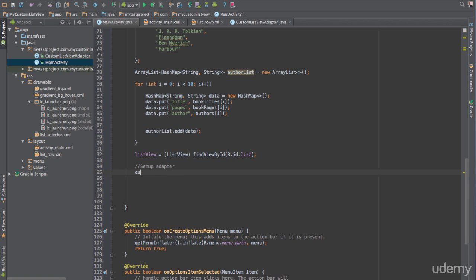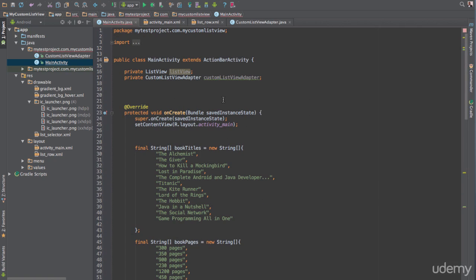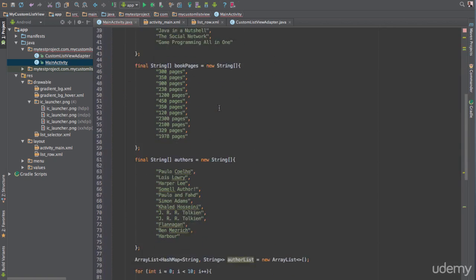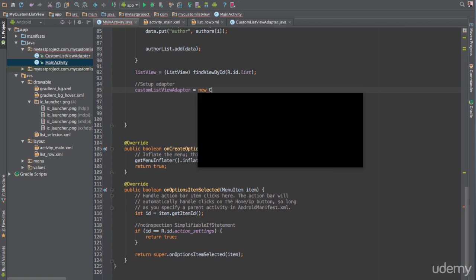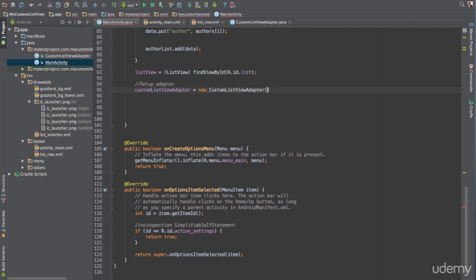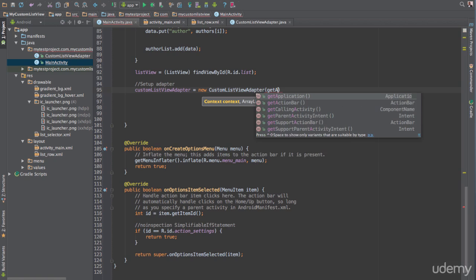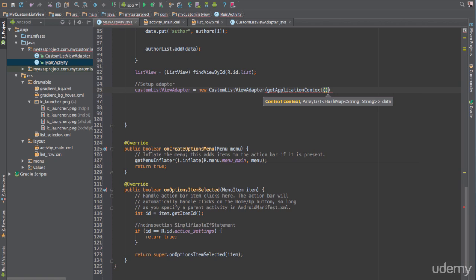So we can say customListViewAdapter, because remember, here we have created our instance variable, and we're going to say is equal to new CustomListViewAdapter. And notice we have a few things we need to pass in order for this to work. The first thing is the context. In this case, we can say getApplicationContext, and the next is the ArrayList of data objects. In this case, we'll just be authorList.